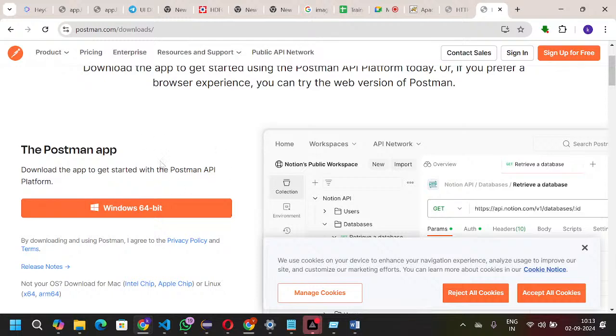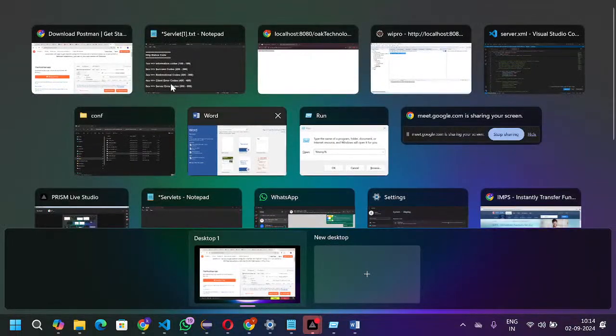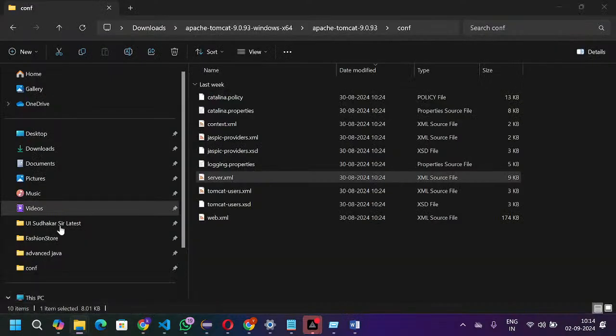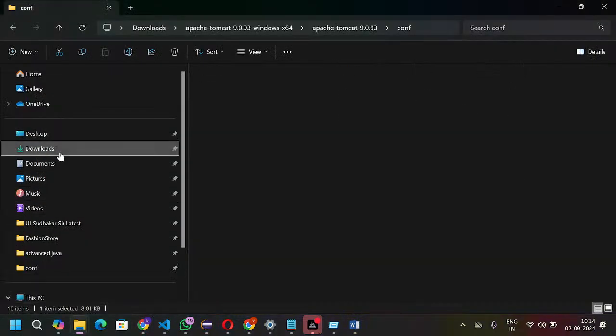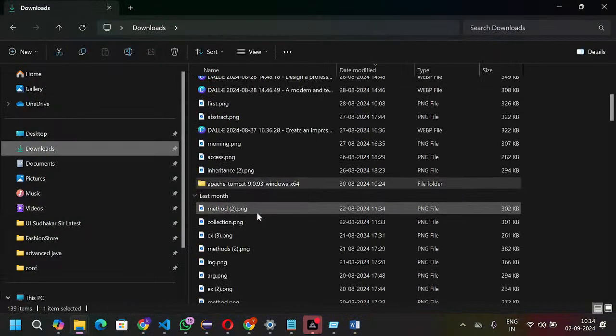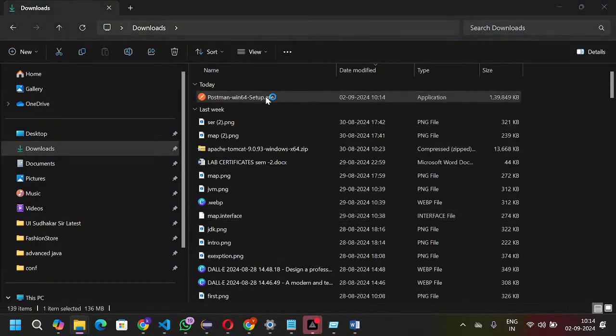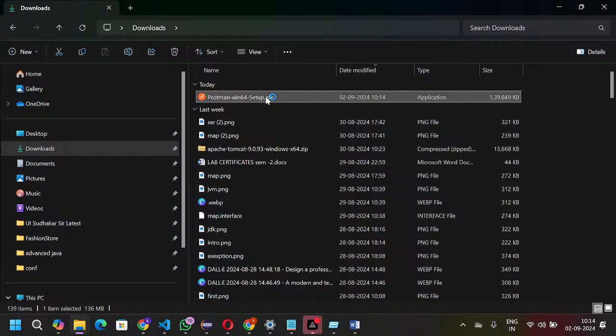Then go to downloads and click on Postman. The tool will open.